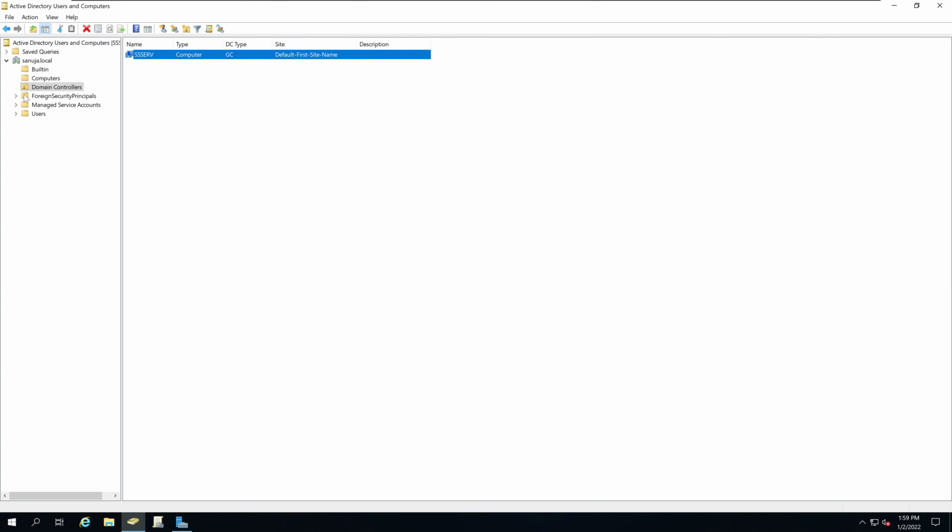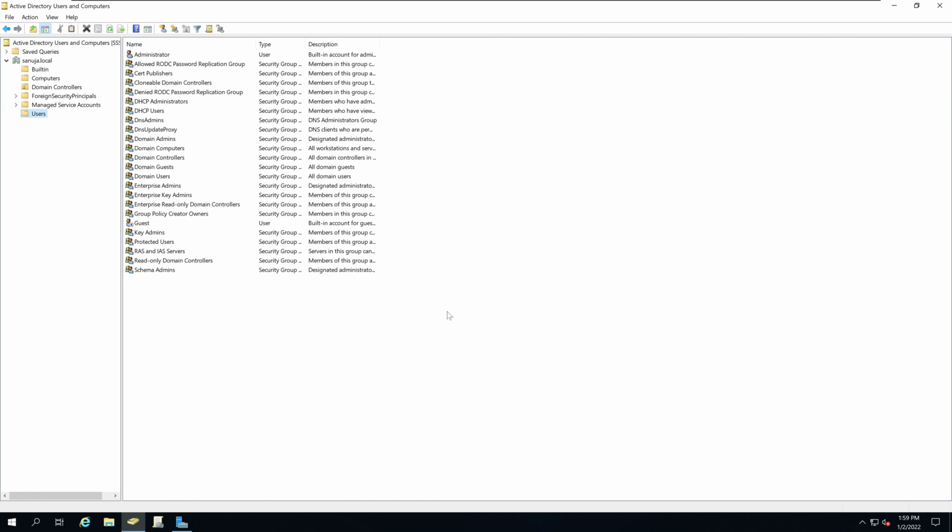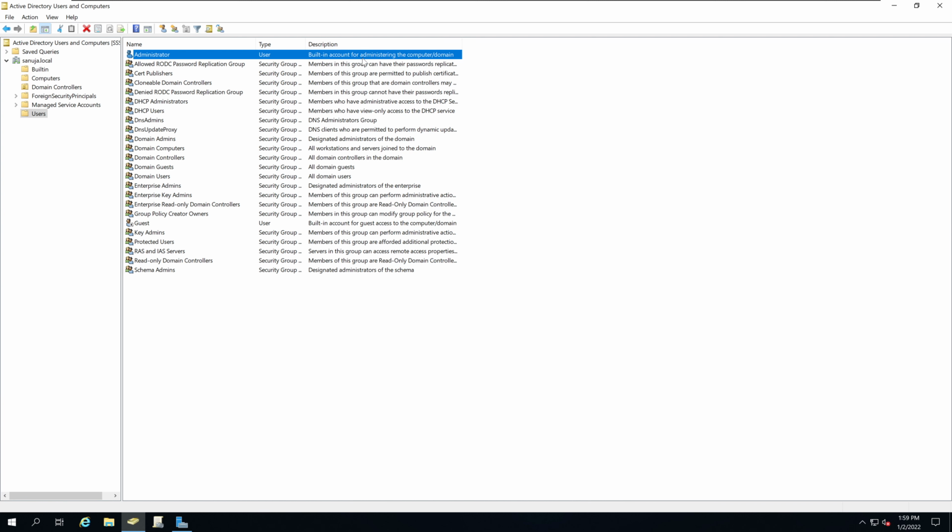If you go further down, you'll see another important folder called Users. Under Users, you should see any users that have been added to your domain controller. Currently the only user being used right now is the Administrator, the built-in administrator account for this particular domain controller.